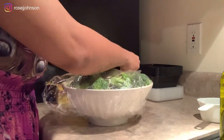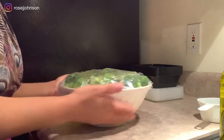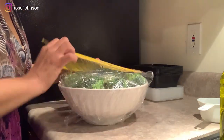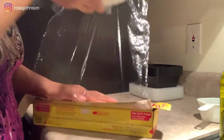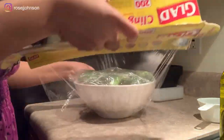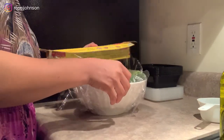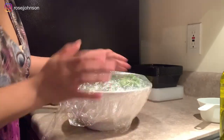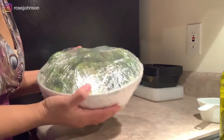So I'm just wrapping it here in some cling wrap. Now, back in the day, before I knew what I was doing, I would wrap it one time with cling wrap. But that is just not enough because the microwave will tear through that cling wrap. So I have pretty much quadruple layered this thing and then some. I just wanted to make sure that all of that steam stays in there so that the broccoli will be nice and steamed.